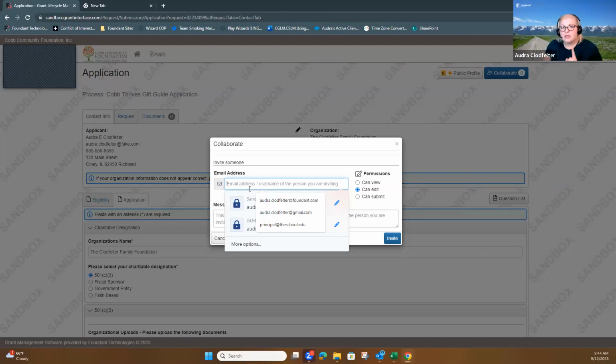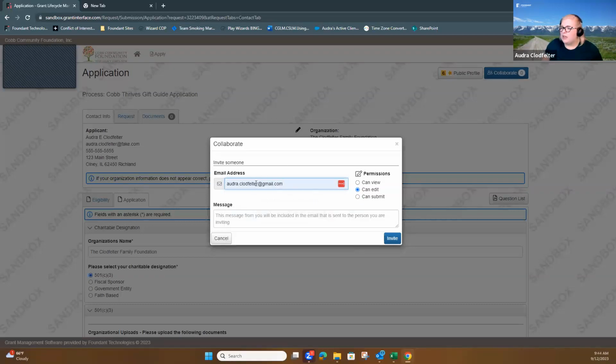But I can use Collaborate to invite that individual to input information into my application. So if there's ever a case where you are working in your application and you need someone from finance or someone from your fiscal sponsor to come into your specific application and contribute, you'll use the Collaborate tool.